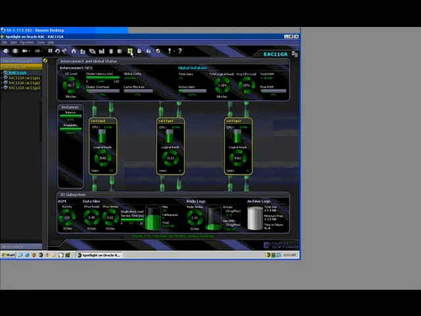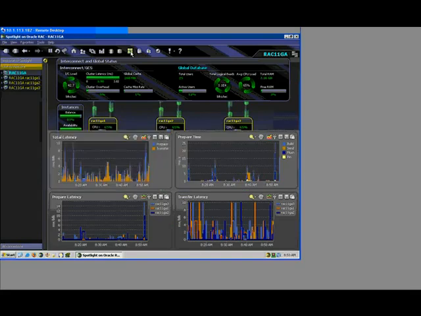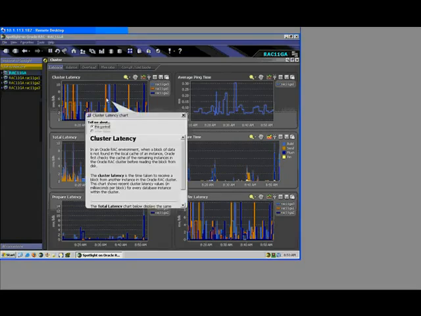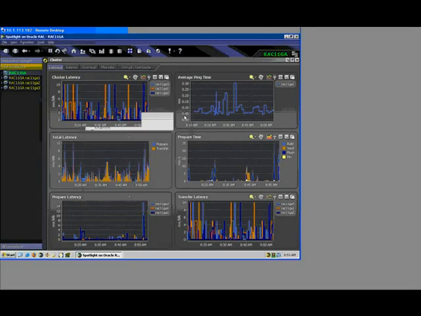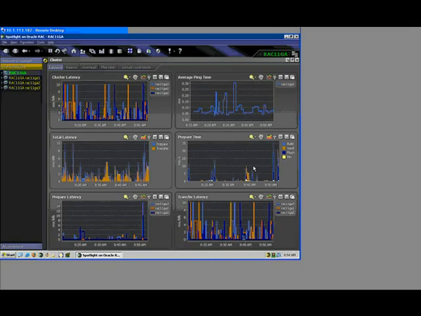As you go in, I'll click up here on the top icon just to go directly to the cluster drill downs. And we have detailed information about latency, ping time, prepare time, total latency. Any of these, if they're hard to understand, all you've got to do is click on the help, and we give you detailed, context-sensitive help about that specific element. So with Spotlight we've stuck to the paradigm of being very intuitive and user-friendly. We don't expect people to have to read a lot of manuals to start using this. If you don't understand what you're seeing, just click on the help and we'll tell you what it is.